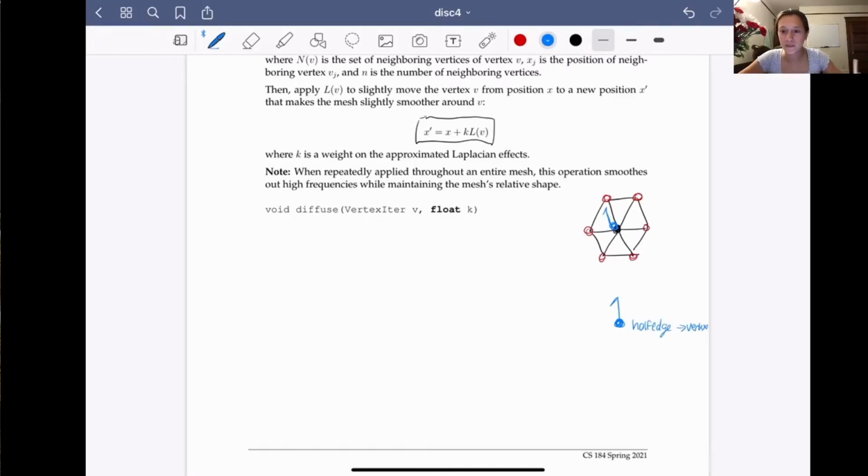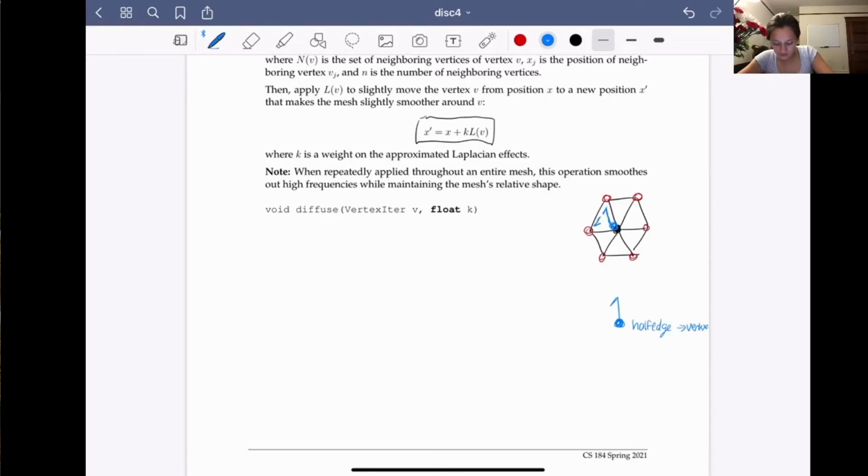Okay, so keeping that in mind, we're going to need to first take our half edge, then get the next half edge, and take this one's vertex.